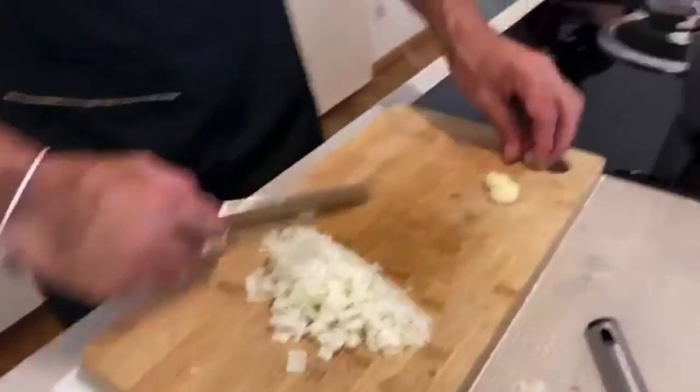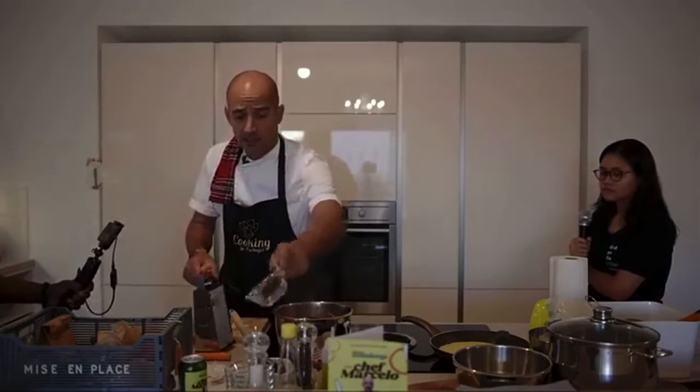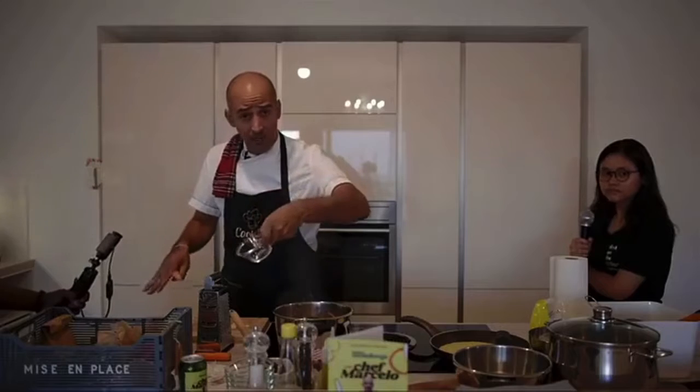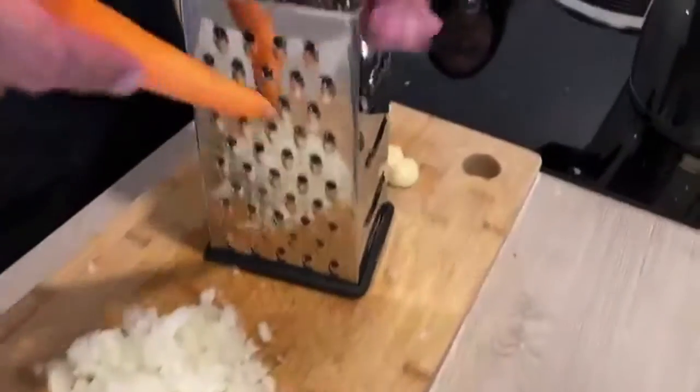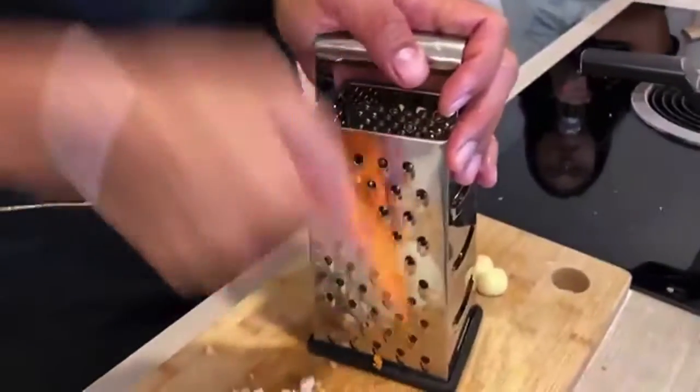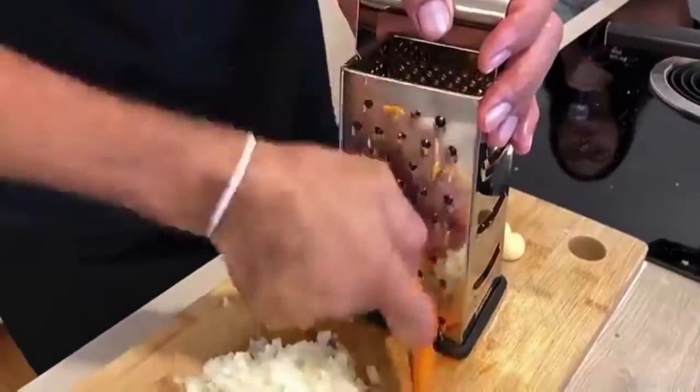Okay, so first, the onion. Second, the carrot. You can leave it on the chopping board as I'm doing, or you can place it in a bowl. I'll leave it on the chopping board. I don't know how big your chopping board is, but I have plenty of space. So go like this on the big part. Mind your finger.